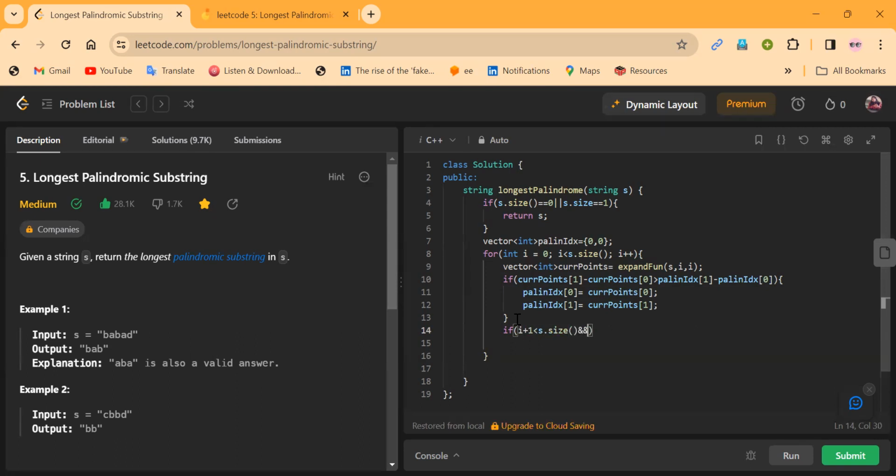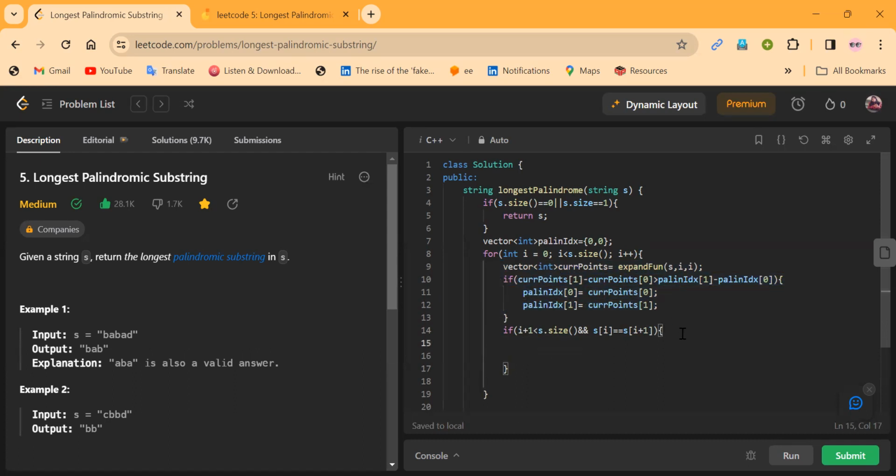And s of I equal to s of I plus 1. Then what we will do? We will do this similar thing, right?